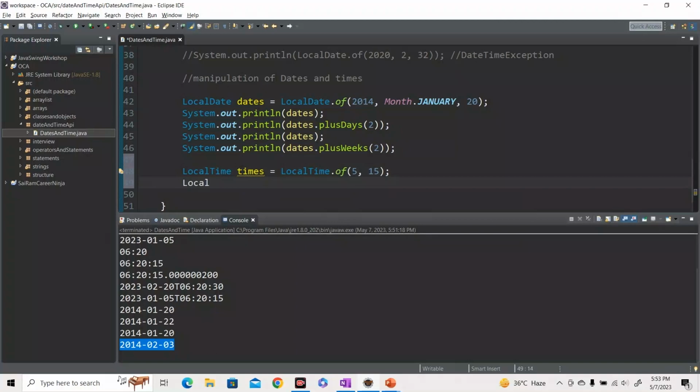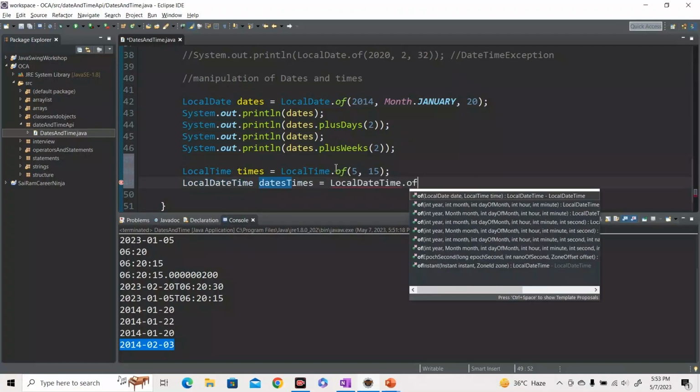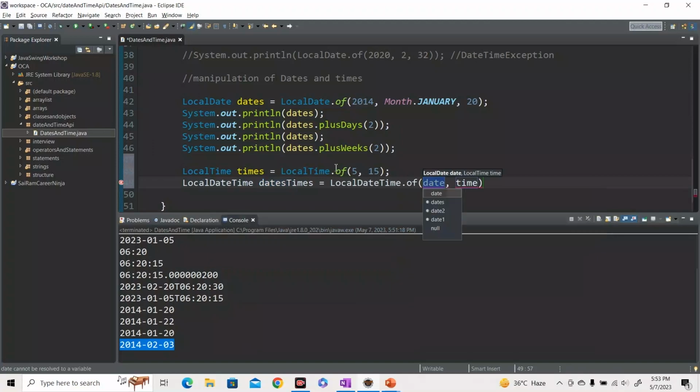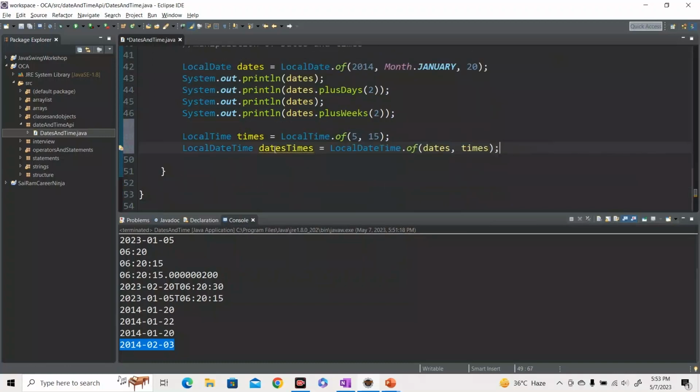More and more practice, guys. I'm creating different types of instances so that you'll get a lot of practice. Dates times equals to LocalDateTime.of. Let us use that variation of the of, where I'm gonna pass the dates object and the times object. So dates and times. Great. So we have our new local dates times object over here.